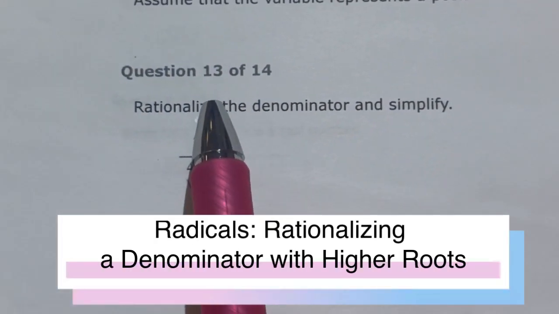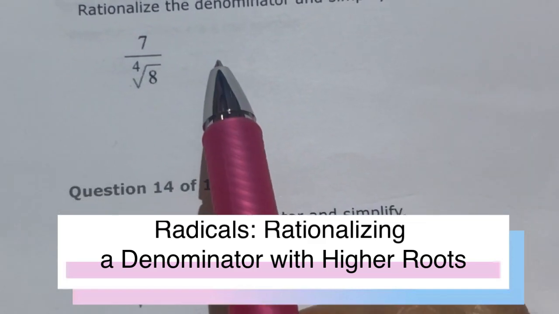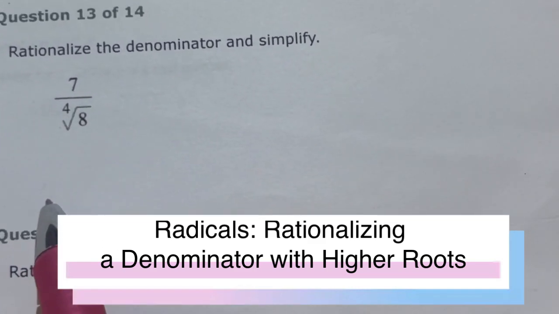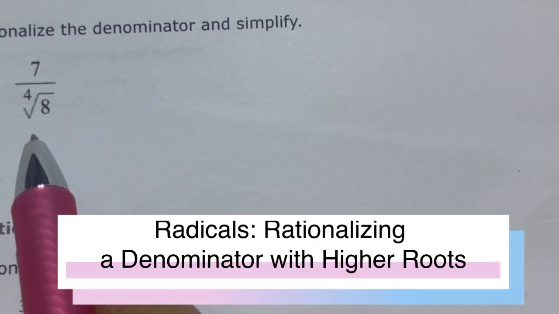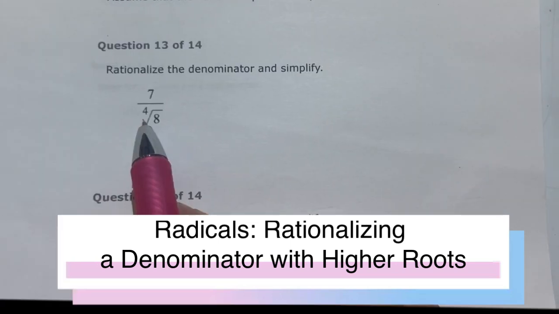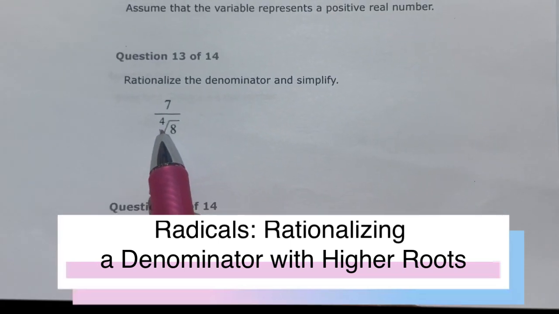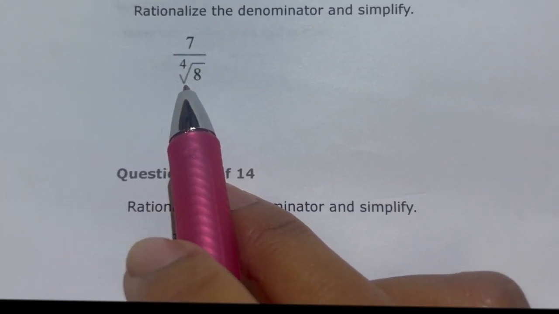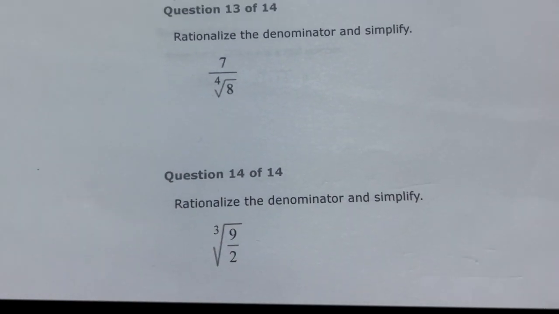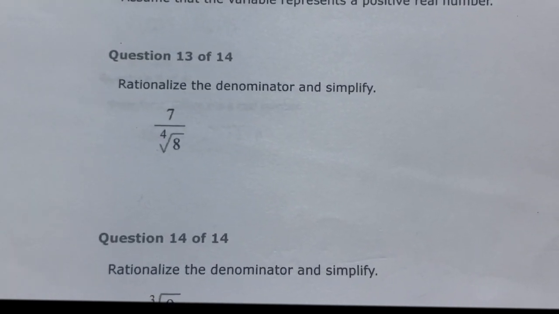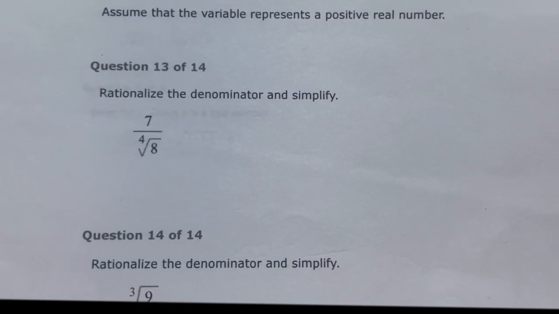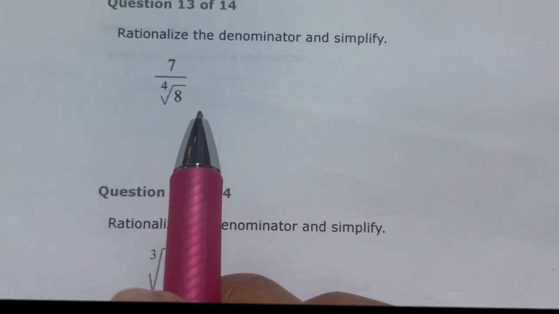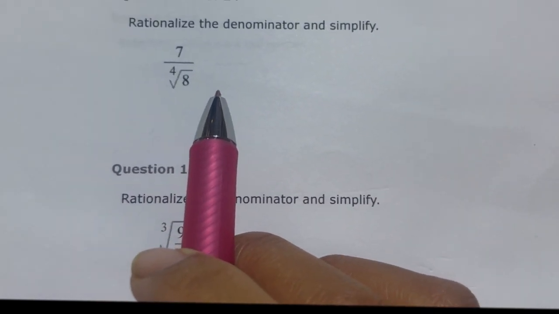Right, so in this problem here, we're asking ourselves now to rationalize the denominator of this thing. How is this different from the other problems we've done? It's not a square root of 4, it's a fourth root, so the index is different. So recall when I said to get rid of a radical, it's a monomial, so oh, good, we just multiply it by itself.